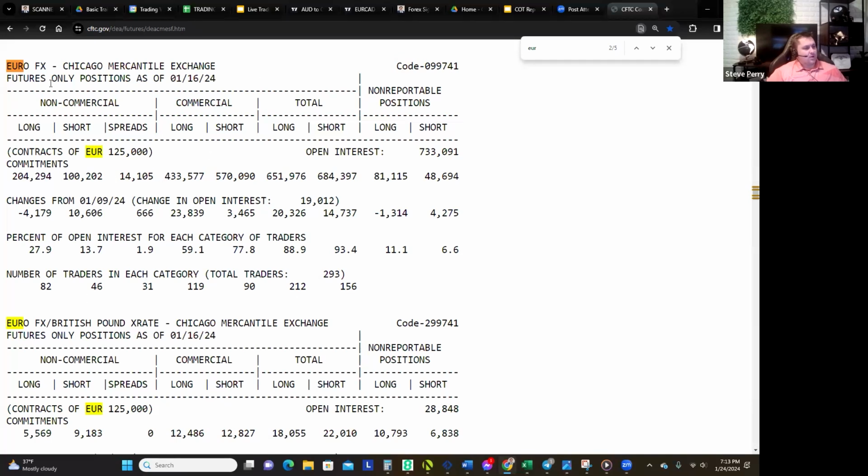Okay, what else is important here, guys? So the biggest market is the commercial market. Even though we like to follow what the non-commercials are doing, that is the standard and will continue to be the standard, it is important to note what commercials are doing. Commercials are the biggest market by far. You can see that they have the most contracts. They have 570,000 contracts short and 433,000 contracts long. So a lot of contracts, right? Much more than non-commercials. So when these guys usually make a move, it often has a ripple effect in the market. I won't say always, but often it does have a ripple effect in the market the following week.